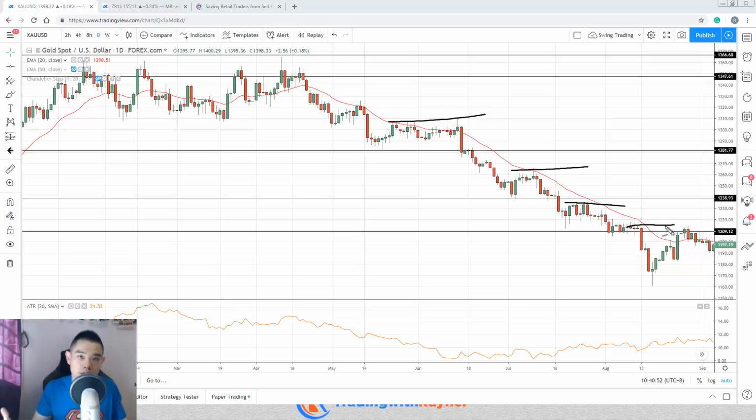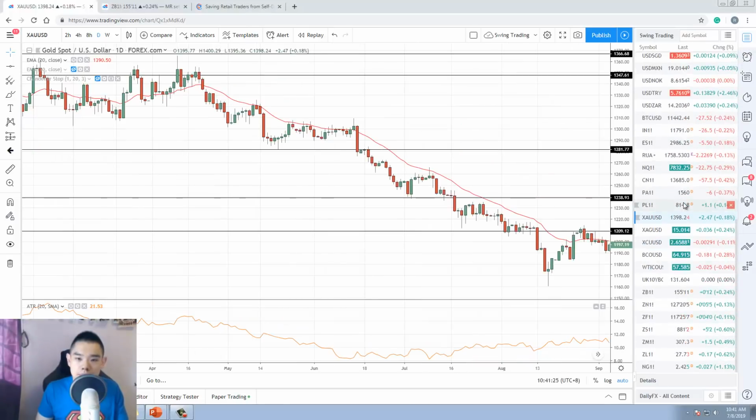If you know that the trend is strong, you can look for a retest of the 20 MA, for example this one here. Or alternatively, you can look to trade the breakdown of the swing low, in this case the breakdown of this swing low, and then have your stops just beyond the moving average or the swing high. Okay, let's see one more example, it's palladium.